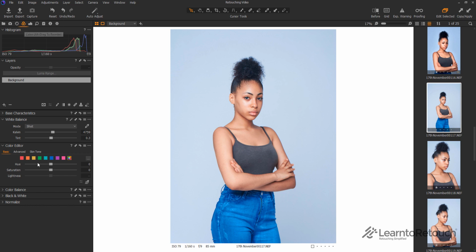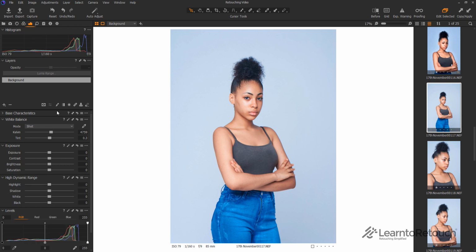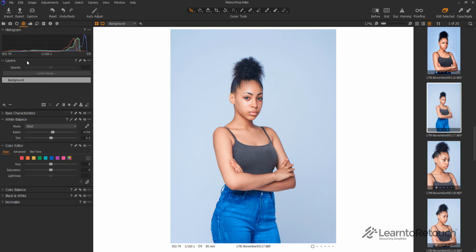So let's come to this color tab. I want to show you what this color tab does, and the exposure tab, and then maybe one or two other things before we call it a day. So I believe you guys are learning a lot from this video, because the aim is that by the end of this video you would be able to use Capture One successfully. All right, so now let's proceed.